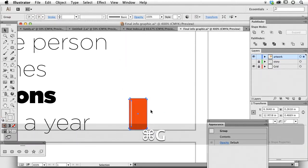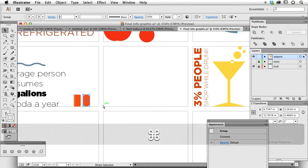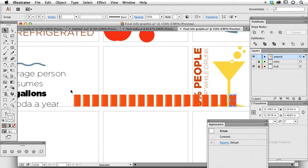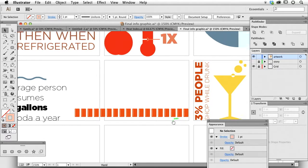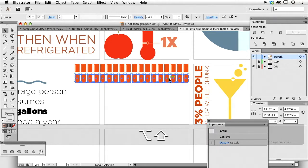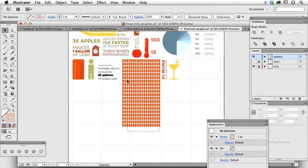So I grab this, I'm going to group this, and how many did I say, 360? So I'm going to take this and duplicate this 18 times. 2, 3, 4, 5, 6, 7, 8, 9, 10, 11, 12, 13, 14, 15, 16, 17, 18. Great, okay. So that's 18 times right there. I'm going to group those together, and scale those down so they fit in very nicely here. And so 18, and I now need 20 of those, right? Yes. So I got 2, 3, 4, 5, 6, 7, 8, 9, 10, 11, 12, 13, 14, 15, 16, 17, 18, 19, 20. Yes. Holy mother of soda.